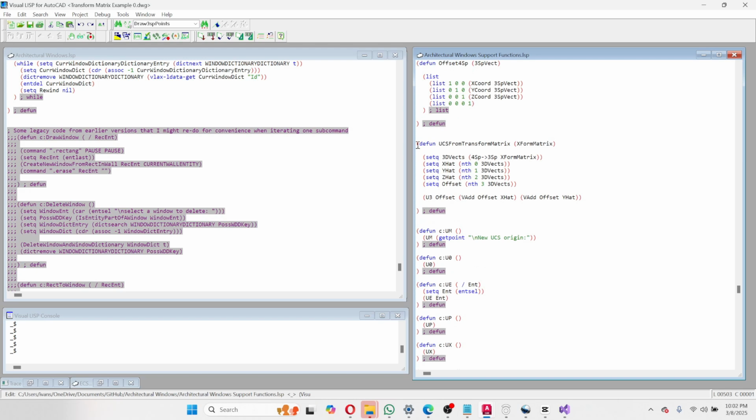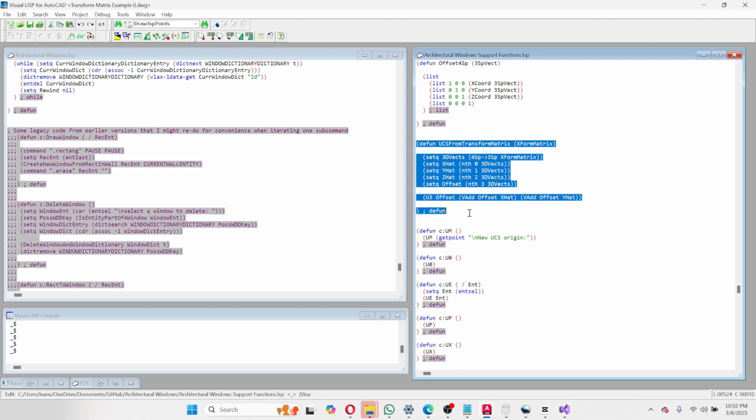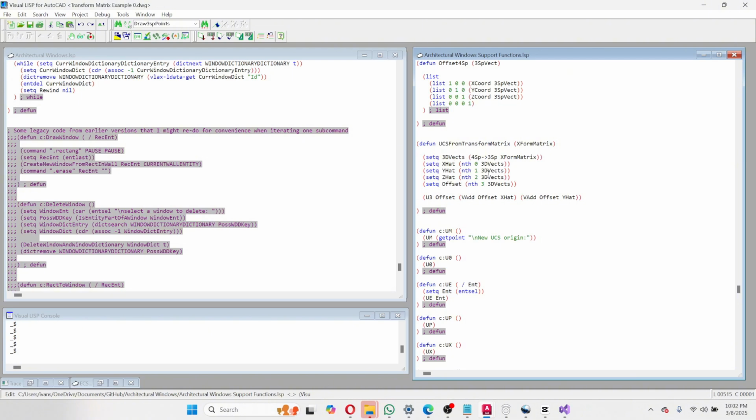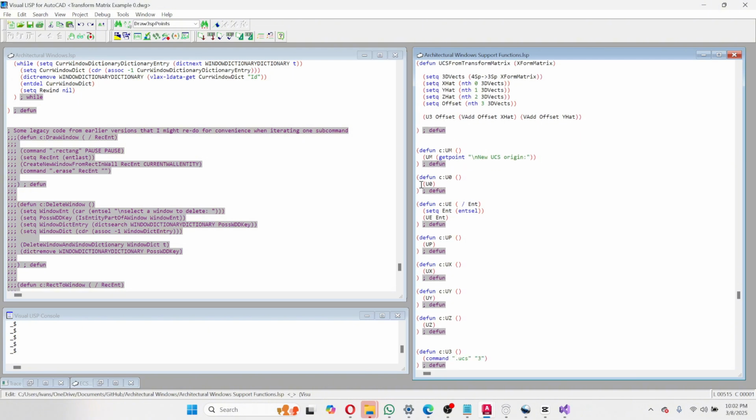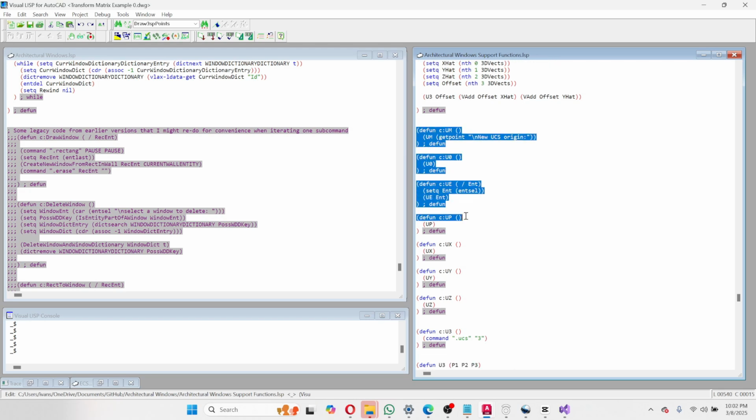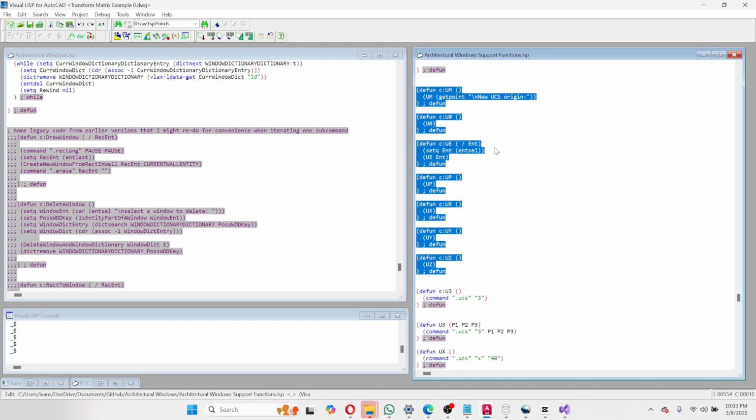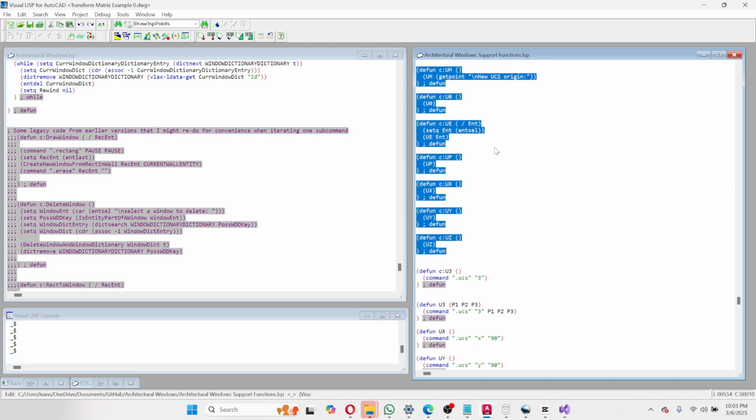All right, what this here does is it creates a user coordinate system that is described by a transformation matrix. It's pretty simple. Now these are just functions that I use, commands that I use when drafting to move around the user coordinate system that I'm using to draw on.